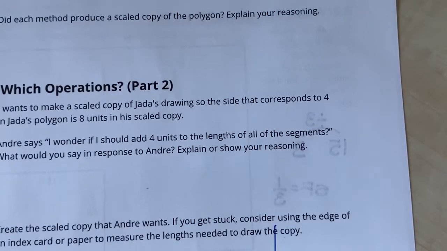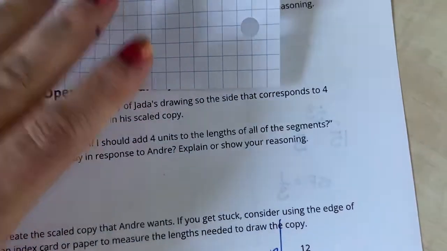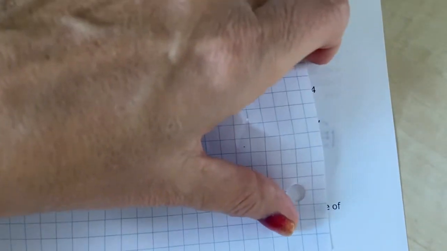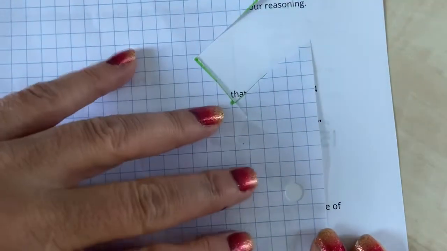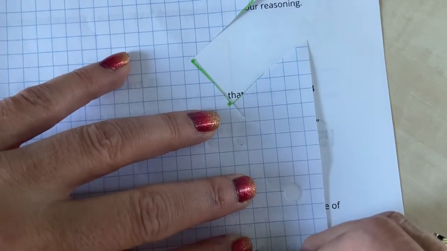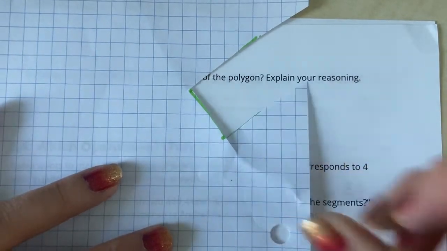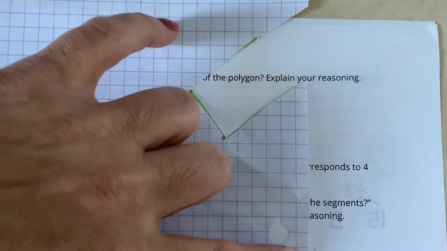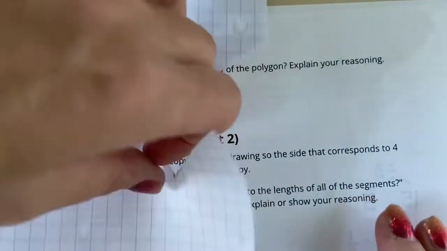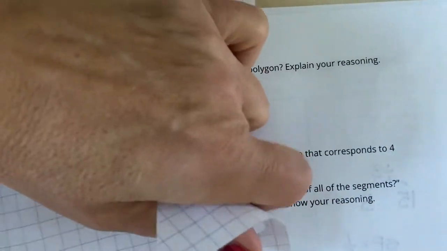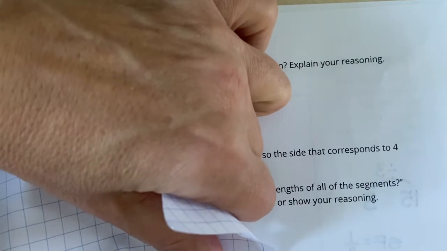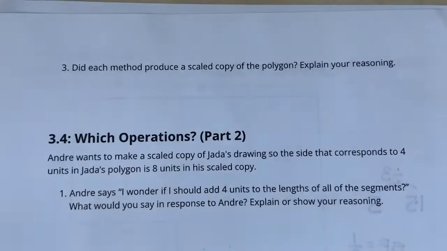All right, so if this is 12, how many units do we have to go over? What's 12 times 2? 24. So let's get a different color. Let's do green. So again, I'm going to measure it out just on this piece of paper. It's easy enough with squares. This looks like it's like almost exactly that many. So I'm going to do this twice. Hopefully in a straight line, right? One, that's hers. And he wants twice hers. Okay, so we get the idea. If I get this, it should go all the way around if I'm doing it correctly, right?